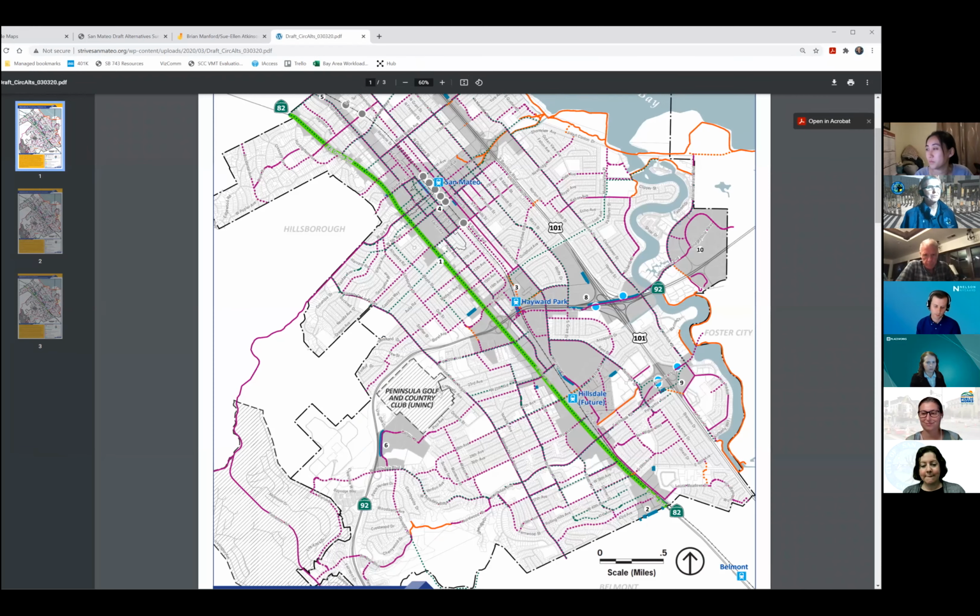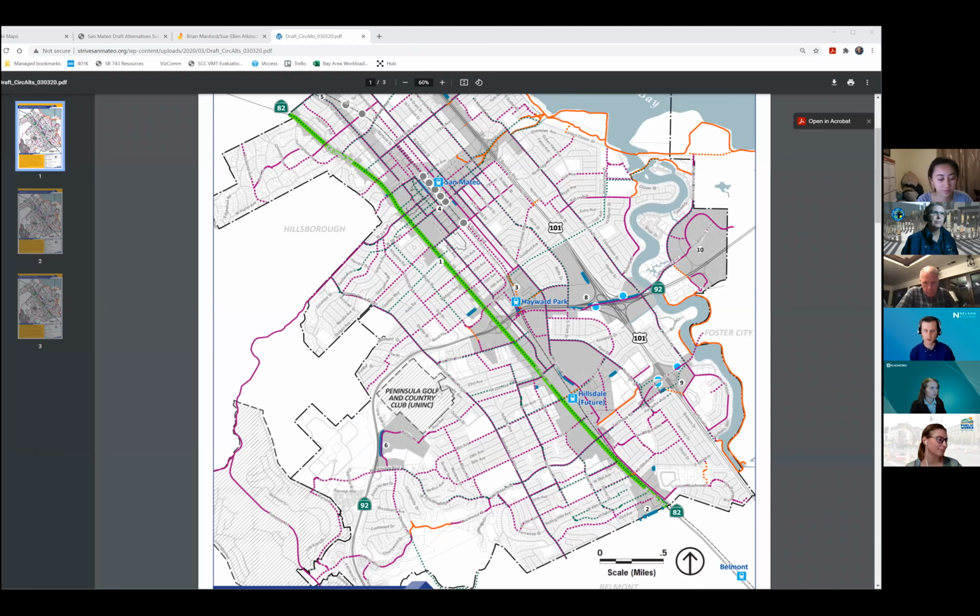At a high level, we're looking at three alternatives as in the past sessions you've had. It's not about choosing between them right now or finalizing them. We're going to be studying a range, and so we want to make sure that that range is including everything that we want to study. So we're really trying to make sure that we're having a broad range that reflects what the community wants to see. These alternatives were created based on what we've heard in the past few years of the general plan outreach. And so we're trying to reflect that as well as we can in the three distinct alternatives. And we're also including adopted plans from the city. So that includes the pedestrian master plan, the bike master plan that was recently adopted, and several other types of plans.